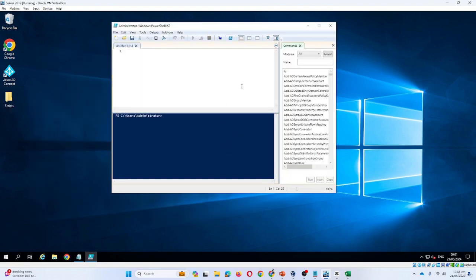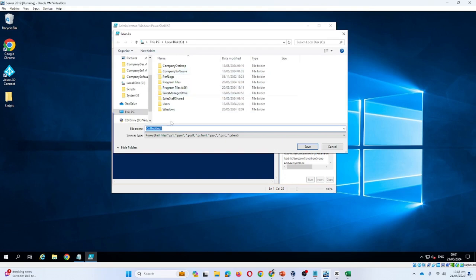In this platform, this is the scripting tool. This is where you're going to put all the commands into one container, and then you run it, and then it would execute the command. Now, the first thing you want to do is to save this script.